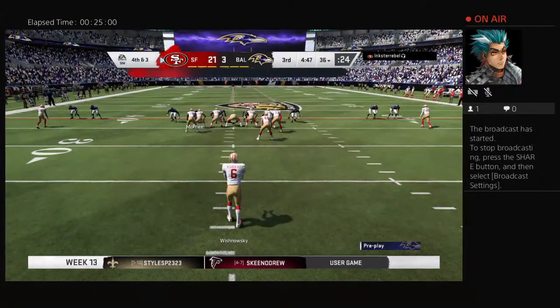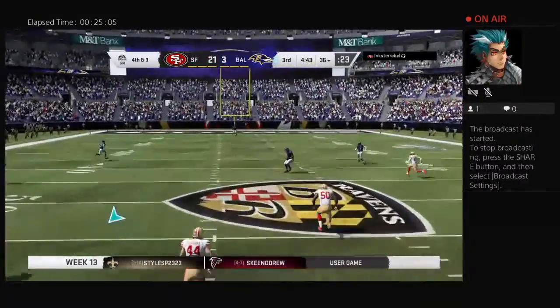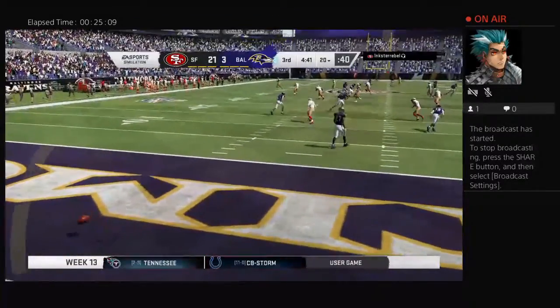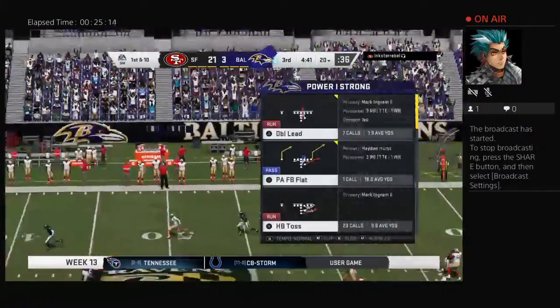We'll likely see the punt team now on 4th down. He steps into this one, and this is a rocket. And not what he was hoping for there, as this will hit in the end zone for a touchback.